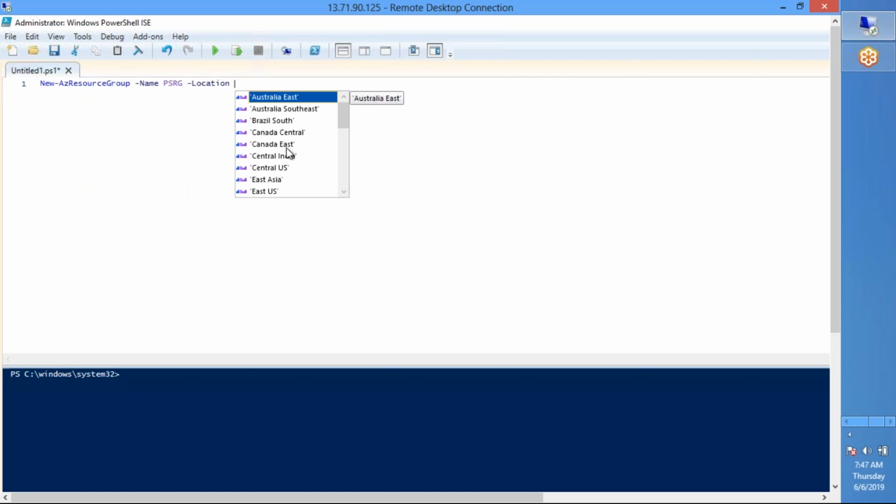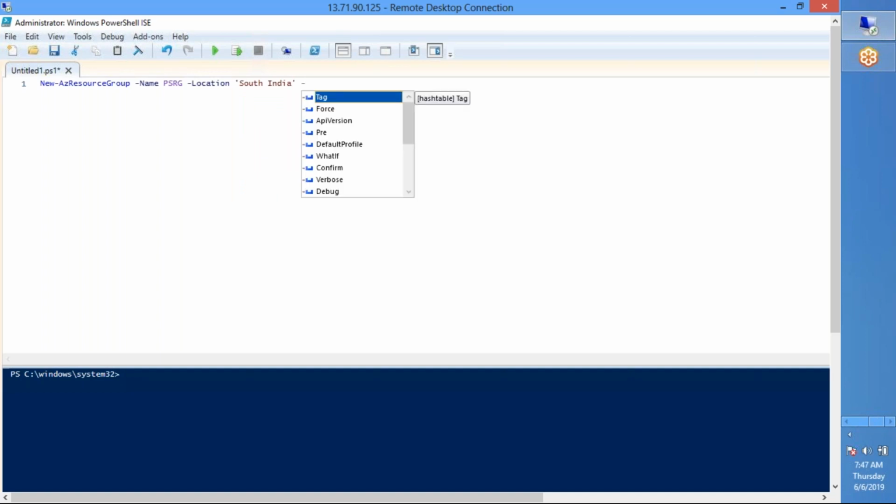It will give me the list of locations that are available. Let me put it in South India. And then you can also look for the other options. For me, this is enough to create a resource group: resource group name and location. I'll go and create it.